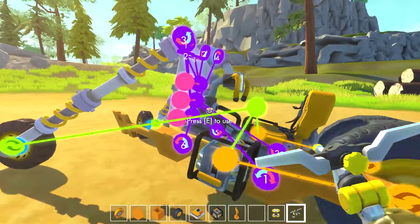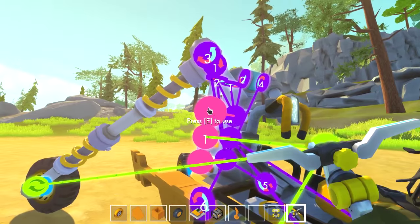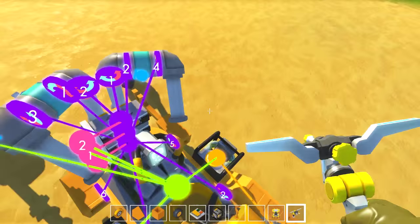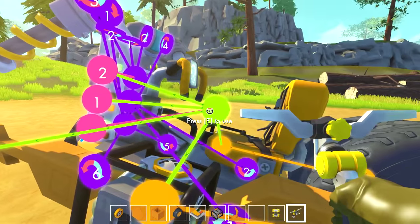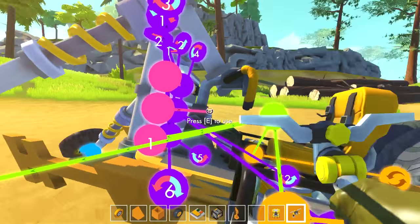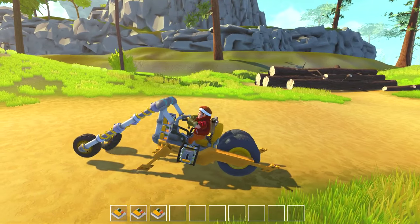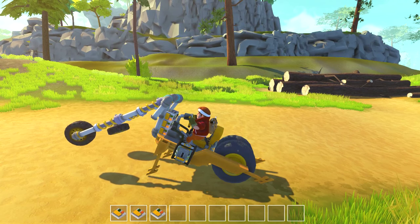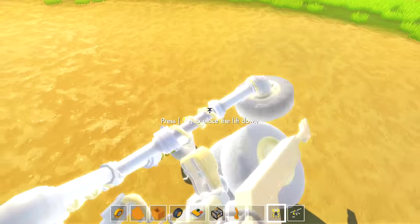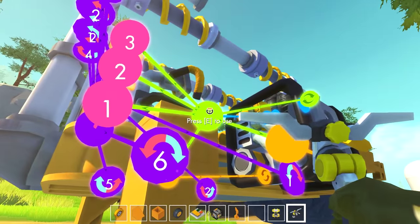So if you want to control these controls while sitting in the vehicle, all you need to do is drag the switches to the driver's seat. In fact, I missed one of them, I think. What did I do? Oh, the first one came off. All right. And I recommend starting from the bottom and working up. So 1, 2, and 3. So that way, okay. What is just going on? Why is that wheel gone floppy? What is going on there? Okay, for some reason, the steering disconnected itself.